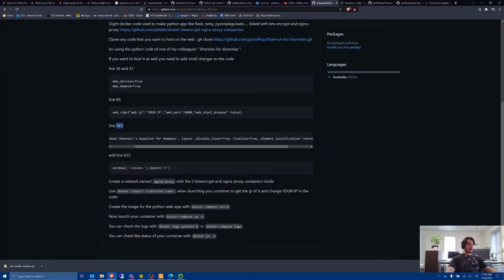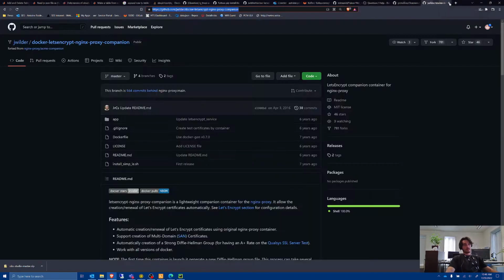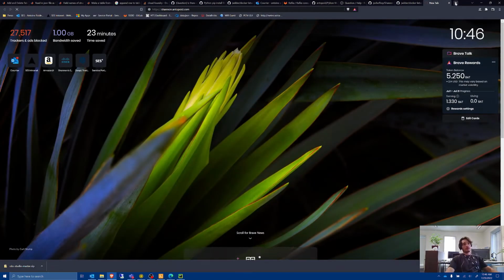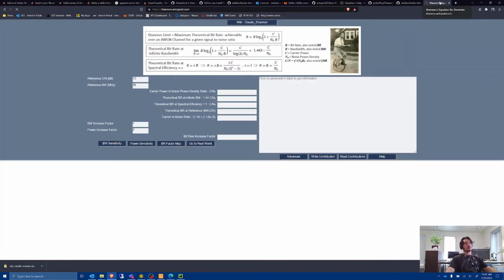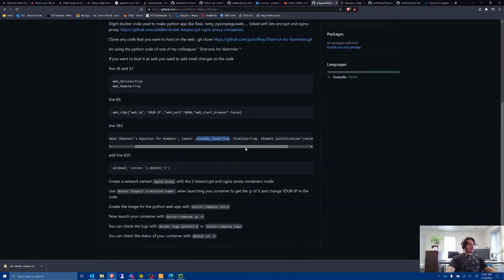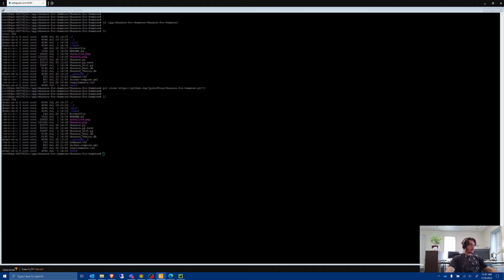In this line, 384, you need to add this code, because when the client closes the window like this, normally the server is supposed to shut down and the app will no longer be available. Like now, it's still available. So that's what it's meant to be. You also need to add this code because there was an error in the code of my colleague, so just add this line.